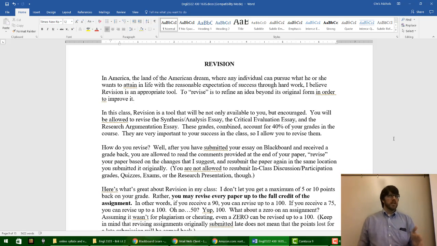So for me, when you revise a paper, well, I always give you feedback, and I say fix this, this, and this, or you're missing this, or this needs work, or I'll give you lots of comments on what needs to be fixed. You can then go in, fix the paper, and whatever I would have given the grade the first time will become your new grade. Meaning, like, if you got like a 60 the first time because you were way off topic, and I'm like, but you can fix it, when you redo the paper, and if I go, this time I feel like I would give that paper a 90, then you go from a 60 to a 90. So really the sky is the limit on the grades, and that's why I always say to students to agonize over that first submission.